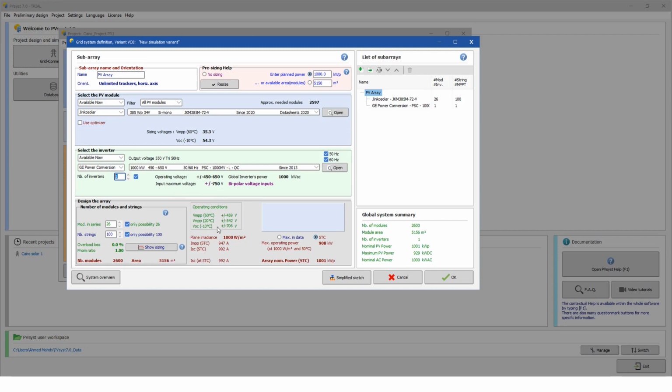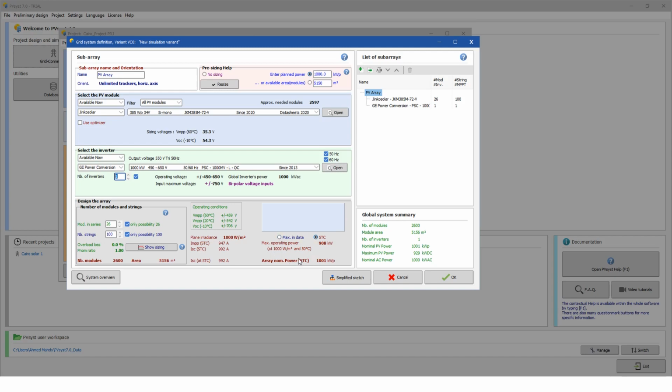You will find here also the data about the short circuit current and the current at maximum power. And here is the output power at 1000 watt per meter square and 50 Celsius degrees, this irradiation and this temperature, and here at STC 1001.